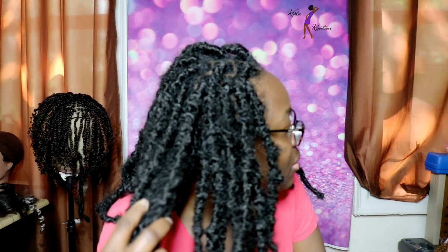Like I said, I'm really liking these. If I do them over, I am going to try to make them a little skinnier. But anyway, this is how they turned out, and I did it myself, and for me, I felt like it was pretty easy. Although there are different techniques and different hair that you can use. If you want something that looks more silky, there's water wave hair that you could use, depending on the texture, to achieve those particular distressed faux locks.